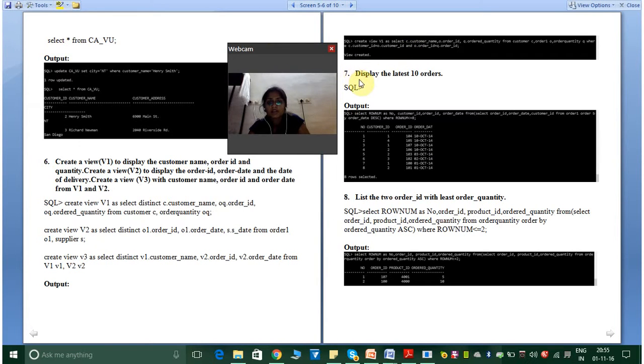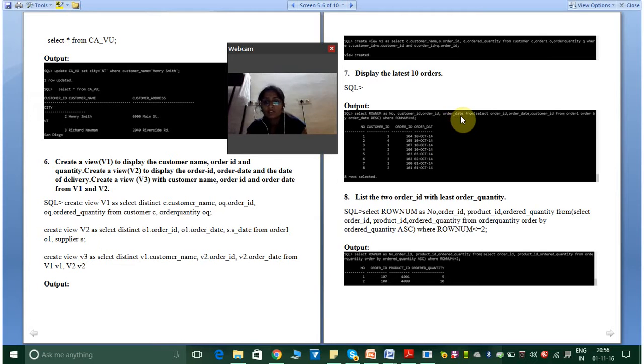And my seventh question, display the latest 10 orders. My query is select row number. For displaying the latest 10 orders, we have to use row number as a keyword. Then I have given some attributes.